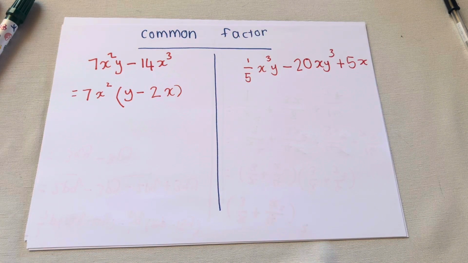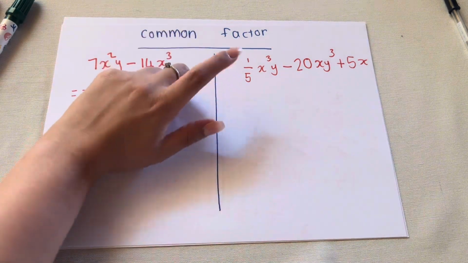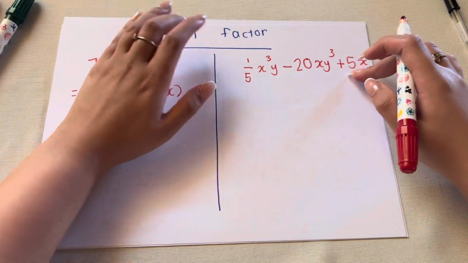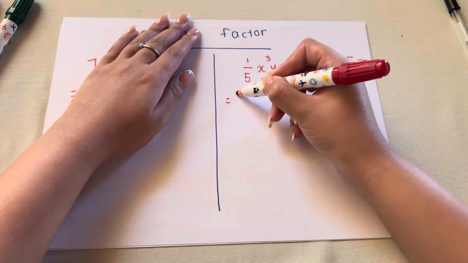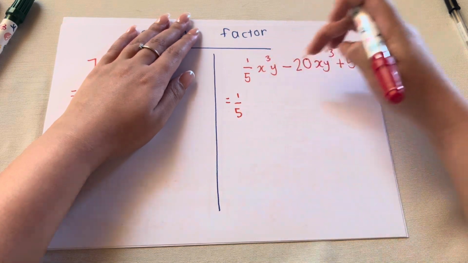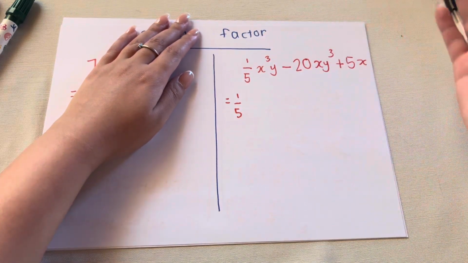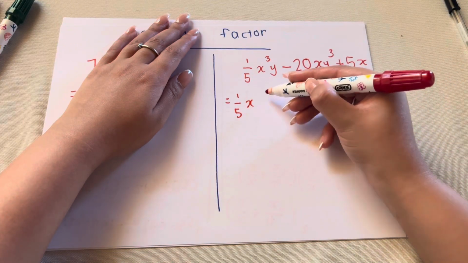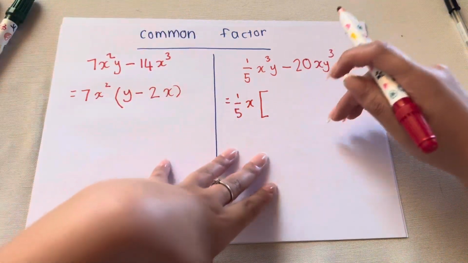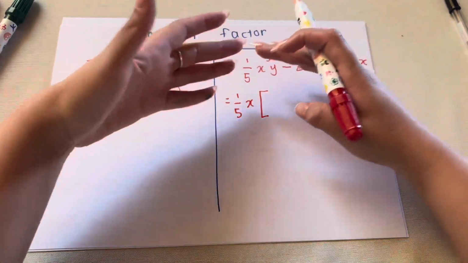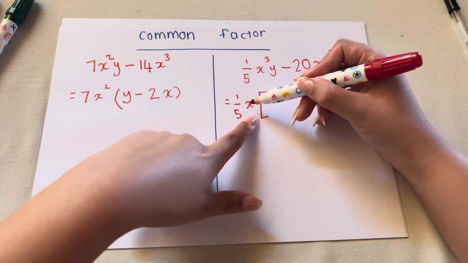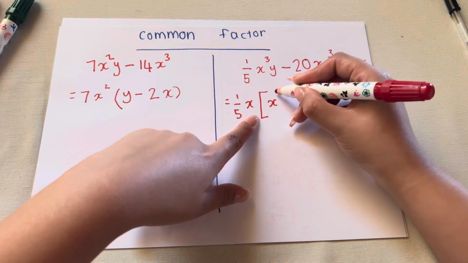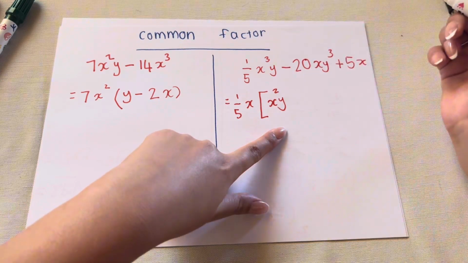Here is an example of a more complex one. Between the numbers 1/5, 20, and 5, I'm going to pull out a fifth as a common factor. And then amongst the letters, there is an x at least in all of them. Now, complete it to see what you need in order to get back to the original, so to say. Into a fifth is fine. To go from x to x squared, you're needing an x squared and then the y to follow.